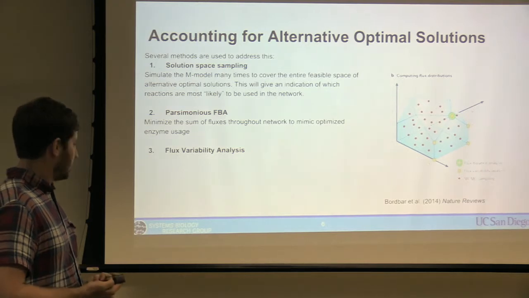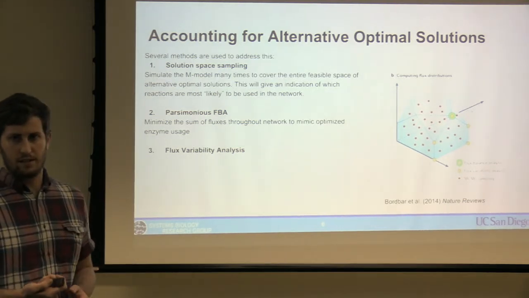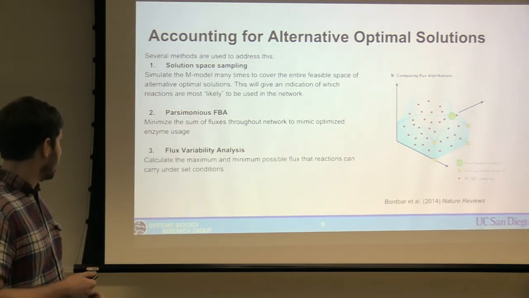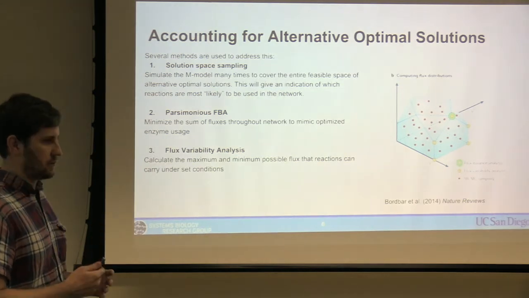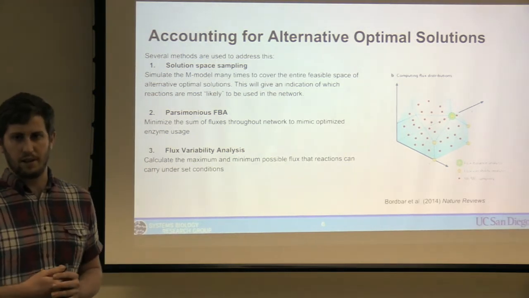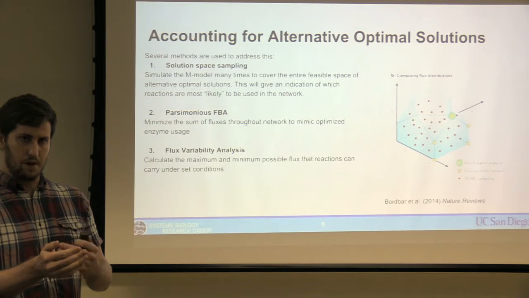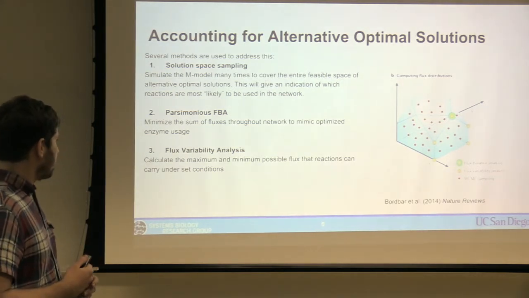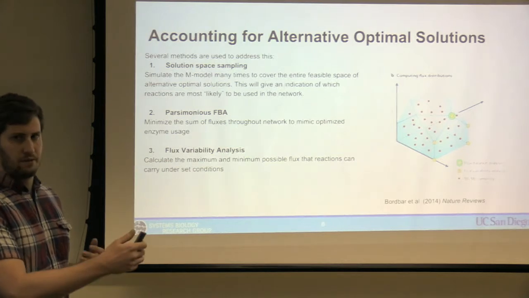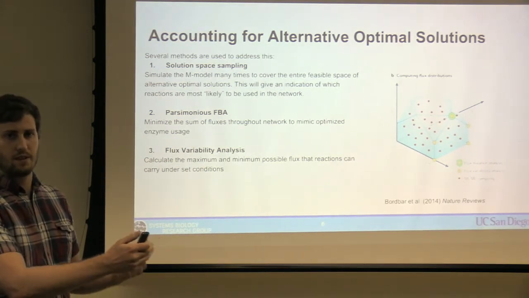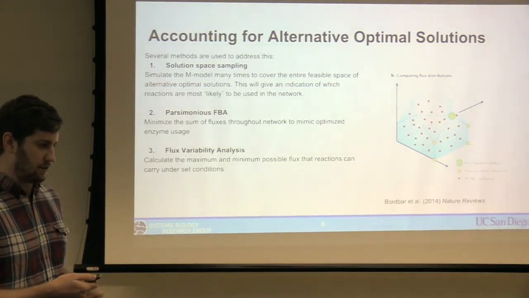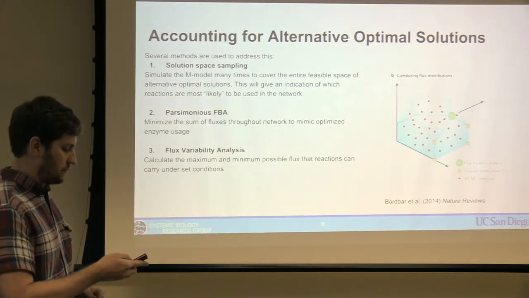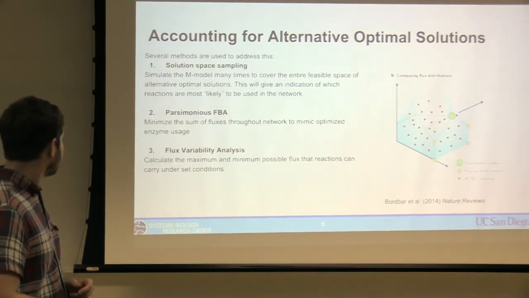The third here is what I showed on the previous slide. It is called flux variability analysis. With this approach, you go through all the reactions one by one and maximize and minimize those reactions under a certain set of conditions. In doing so, you get a range of all the possible fluxes that reaction can occur in under those constraints, and get an idea on the systems level of what the variability is.